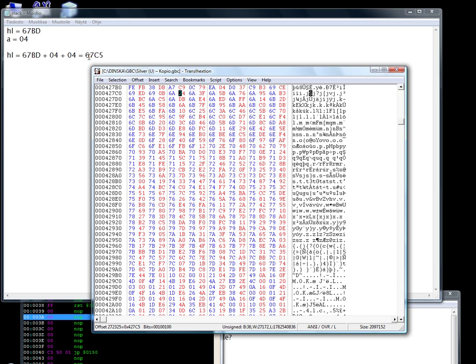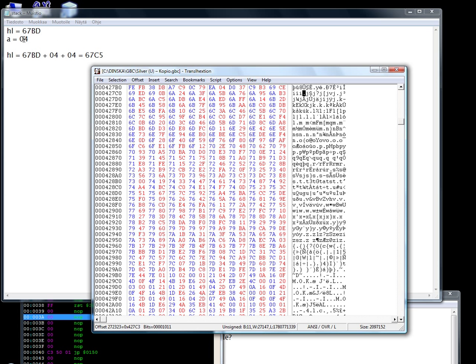And that is what HL is now pointing to. So when A had the value of 04, A actually refers to the fifth element in this table. And if A was 03, it would have referred to the fourth element of this table.